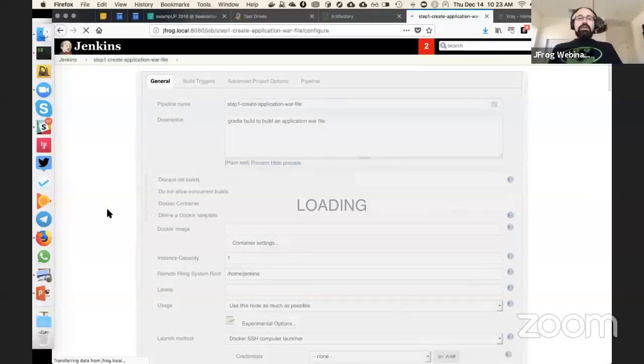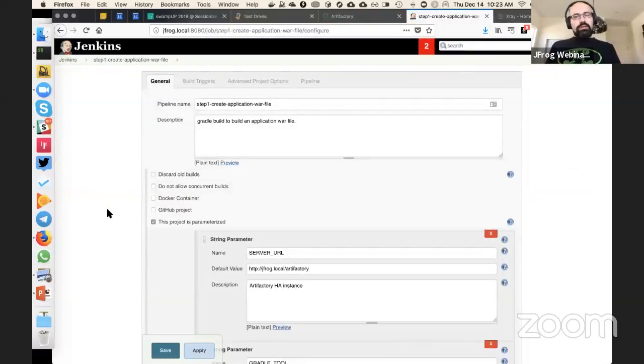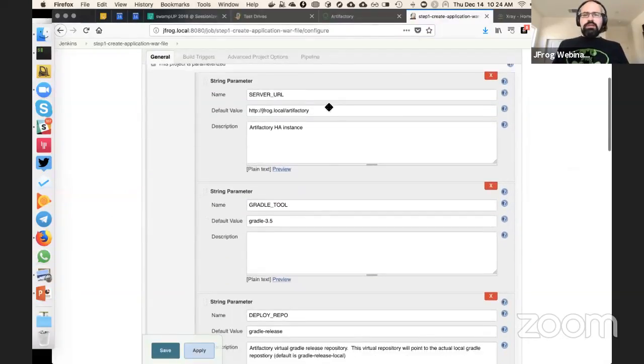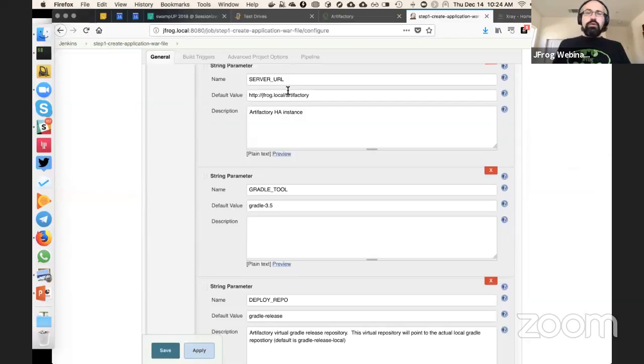So this is our setup, and if you are familiar with Jenkins, you will feel at home. If not, no despair. Jenkins uses a Groovy DSL to configure a build. It's very simple and straightforward, so you will be able to follow along even if you are not familiar with Jenkins or this DSL. What is going on here is that we configure a couple of parameters. We configure where this build is going to deploy the artifacts and retrieve the artifacts, and that's of course our Artifactory server URL. Here we use our Artifactory from the trial, JFrog local.